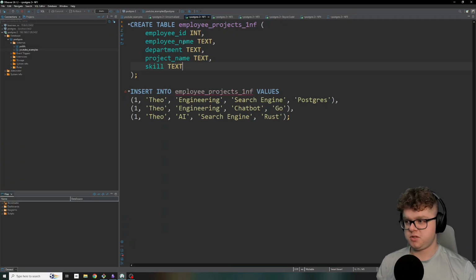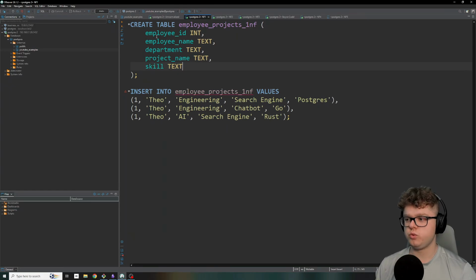In this specific case, we can have department, project name, skill, and employee ID, so basically 4 different keys in the same row. What happens is you need to change the value of one column and affect multiple rows, which is going to be very expensive as a big update query.